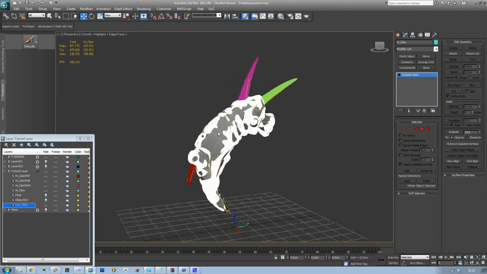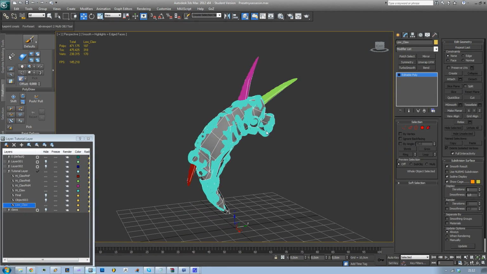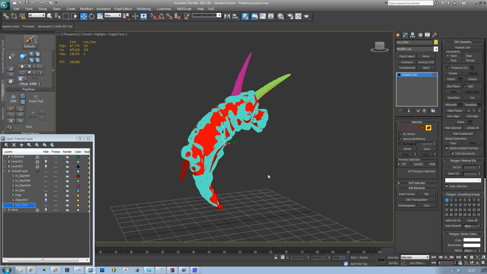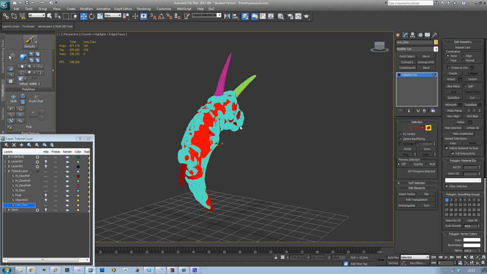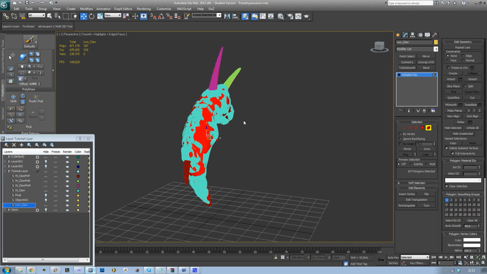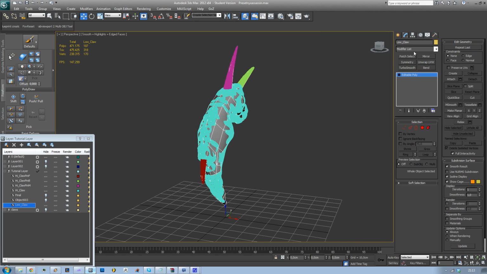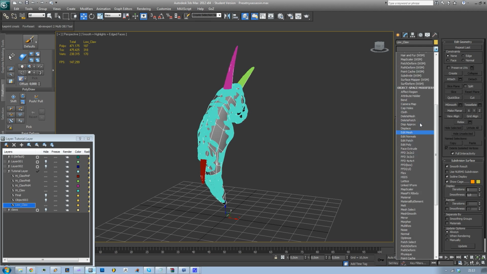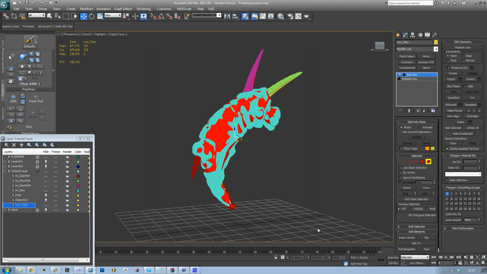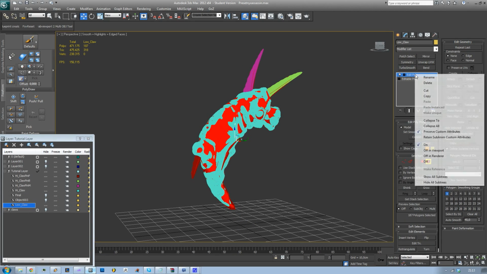To start out, first thing you do is look at your low poly. Regarding smoothing groups, you don't have to set them. You can just select them all, press clear all and put them on one smoothing group. xNormal will do the smoothing groups for you automatically, so thank you xNormal. If you have strange results, like seams after your bake, I suggest you go to the modifier list, go to edit poly over here, and select all, clear all, one, and collapse.